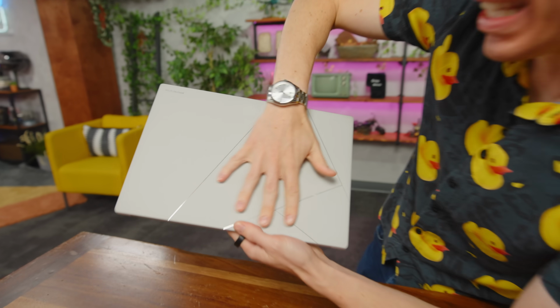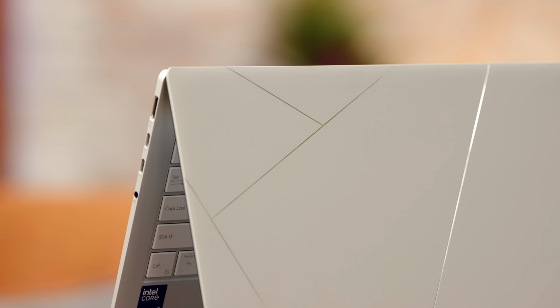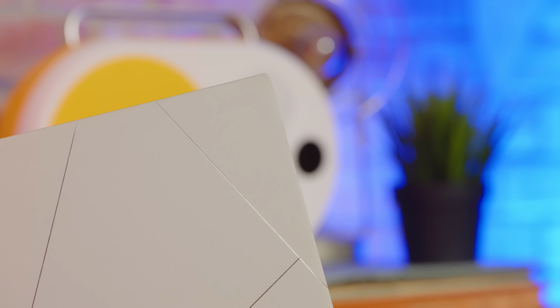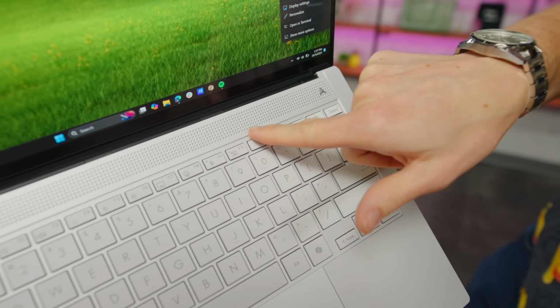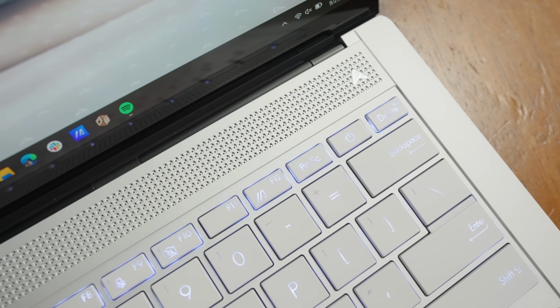It's got that nice Ceraluminum finish, which is quite durable. I've actually been using this laptop for a little over a month now, in and out of my bag, and it's held up really well. It doesn't really get all that fingerprinty. But I love the actual form factor of this laptop. If you look at it, it's all aluminum. It's got some nice little detail touches. If you look at the little grill on the front here, you can see it has all these intricate little patterns when it comes to the dots for the fan. It's really, really nice.